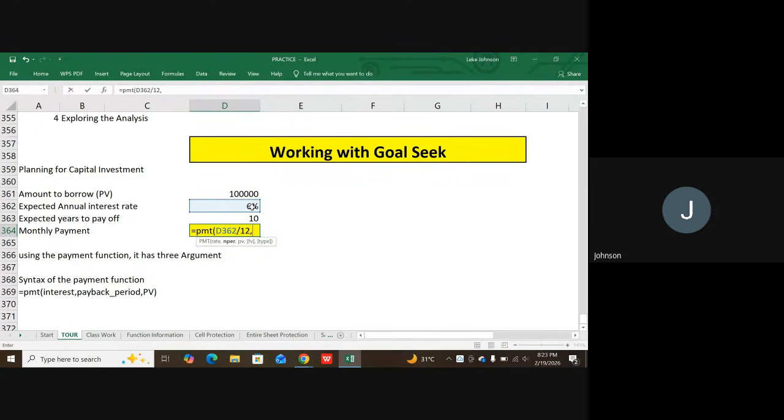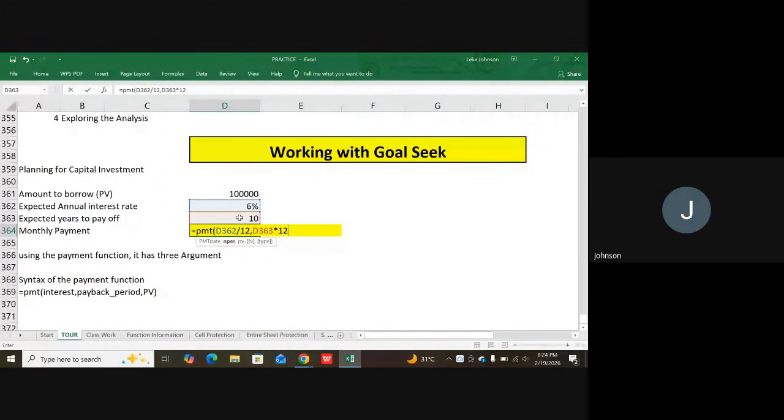Then the next thing is you want to select the year that you're going to use to repay. Now, because this is 10 years, but we are trying to get it into months, in one year there are 12 months. So in 10 years, it's going to be 10 times 12. So that's why we are going to multiply this by 12, to show that each of the years in that 10 years has 12 months in each of those years. That's why we're multiplying it by 12.